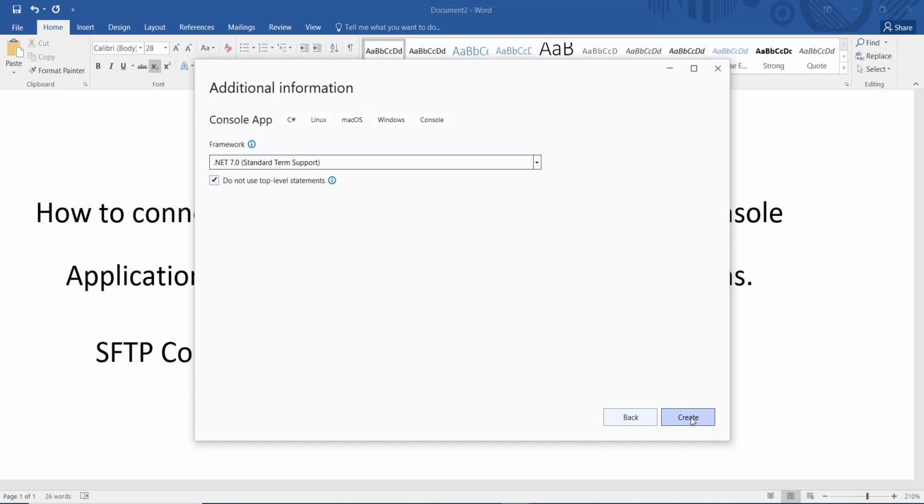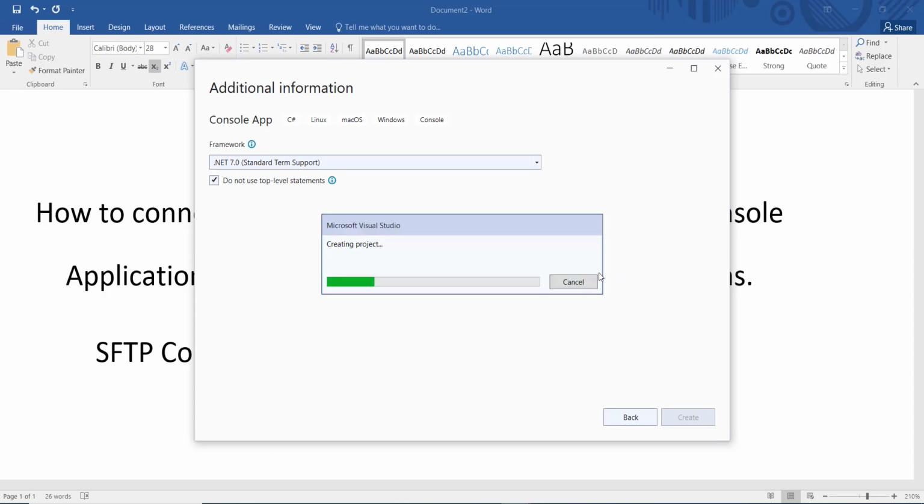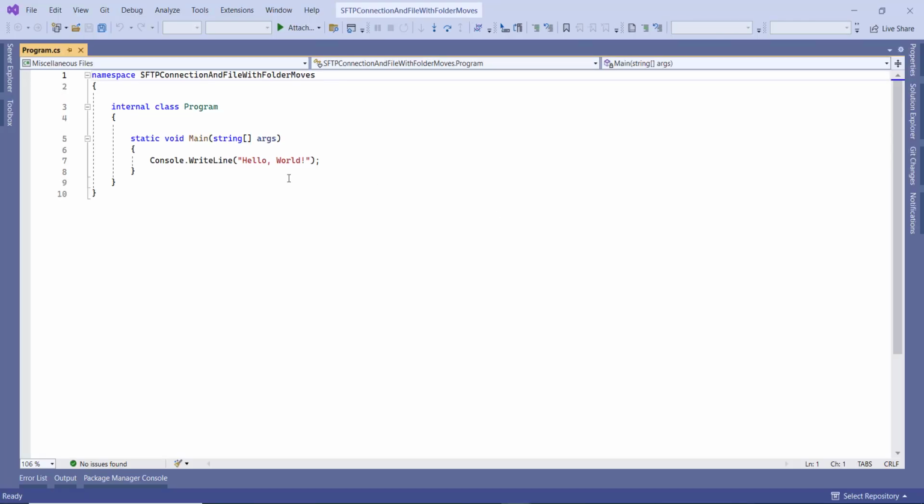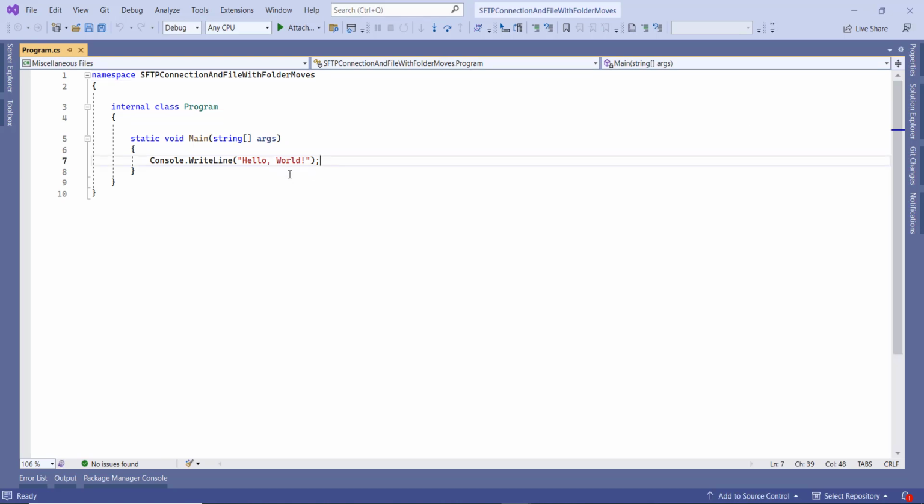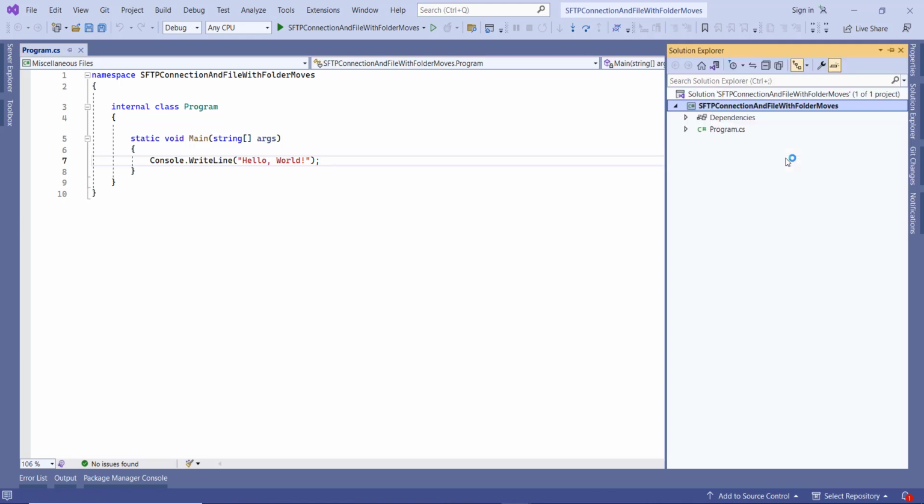Then select create, and some time later your project is created. Go to your Solution Explorer and see two things: one is Dependencies, two is Program.cs.